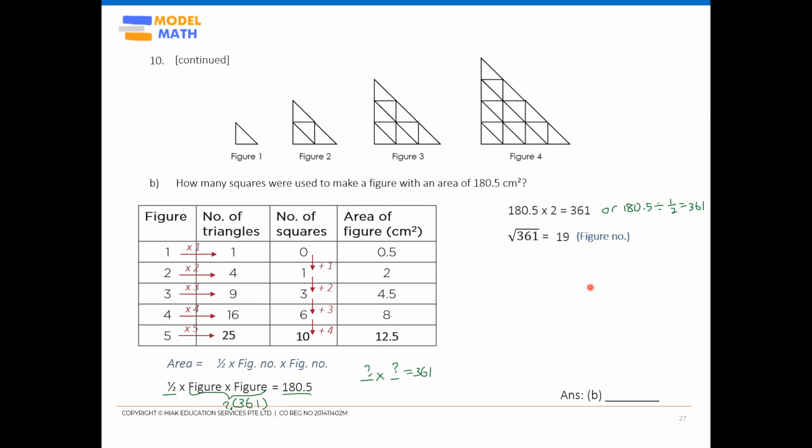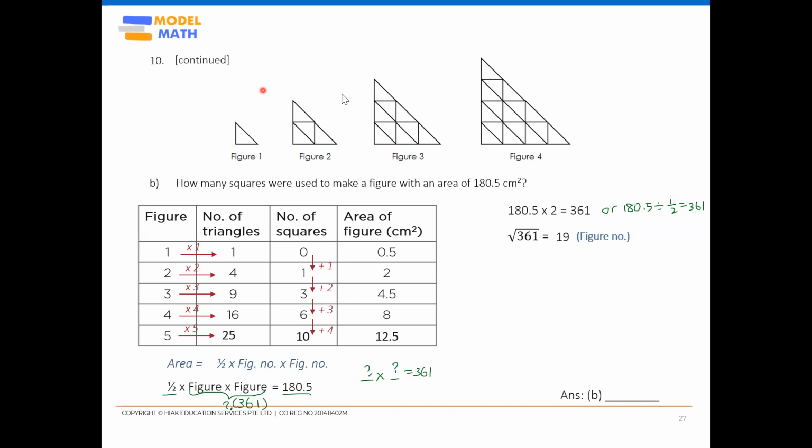Okay, so once I've reached figure 19, now we can focus on the squares. At least now I know which figure I need to focus up to. Then you focus up to figure 19. And if you look at the squares pattern, notice that the squares start from 0. We start with 0 squares from the first figure. And actually you keep adding, and your addition keeps increasing by 1. So 0 plus 1, then plus 2, plus 3, plus 4. All right. So this is the pattern that we are going to follow.